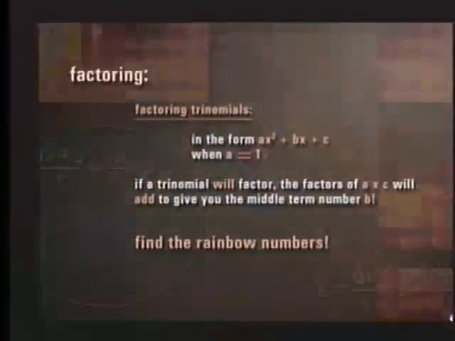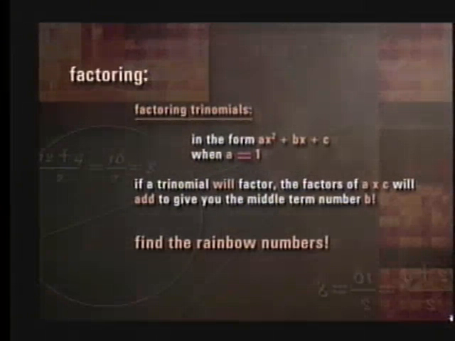Now, looking at the next graphic, we'll go ahead and continue our adventure in factoring. We're going to start factoring trinomials. Now, trinomials will be in the form ax squared plus bx plus c. Now, don't worry about the ABC part. The ABC part is just numbers in front there. These are numerical things. And we're going to factor first when a, the number in front of the x squared there, is equal to 1. Let me bring my hand up here.